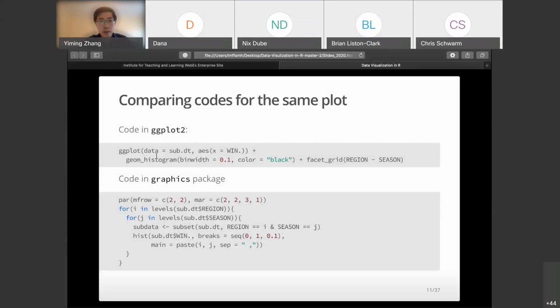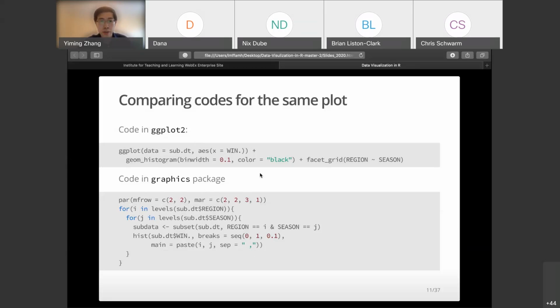ggplot2 only has 2 lines of code. But with the R base package, we need to assign the plot, the position of the plot, and then 2 for loops, and then generate a subset of the data, and then draw the plot. It's much more complicated than ggplot2.